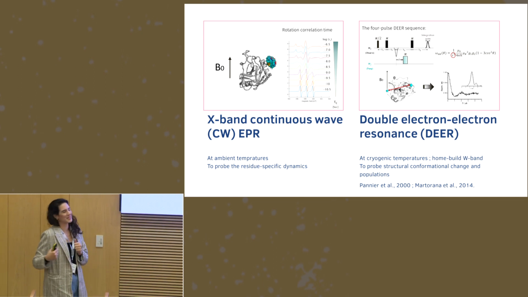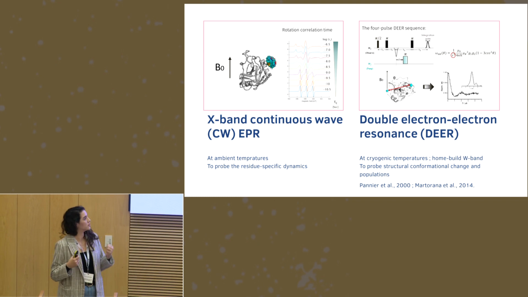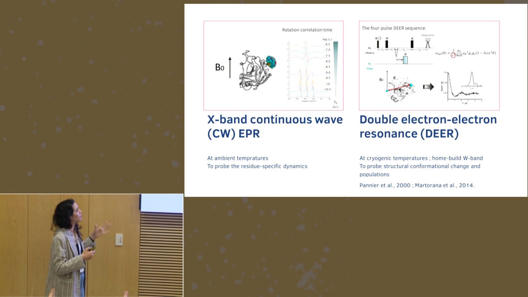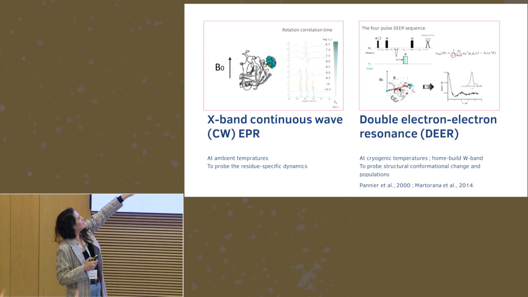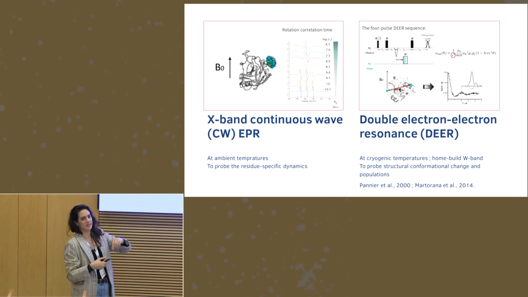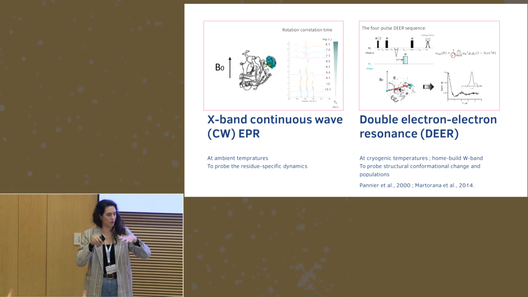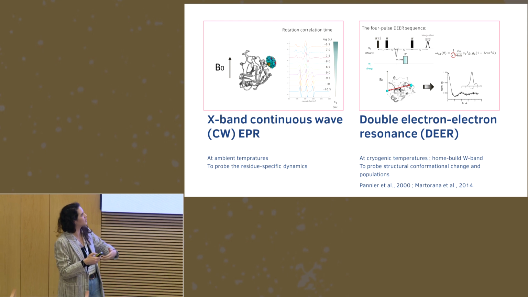Again, as I promised you, I will explain just a bit about the techniques that we are using. Using suitable spin labels, we can detect the local dynamics at the position where we locate our spin label, and this method is called X-band continuous wave, or shortly CW-EPR. Basically, just in a nutshell, we follow the line shape. Here you see these spikes that are characteristic of fast motion, and as they broaden, we see the mobility getting restricted.